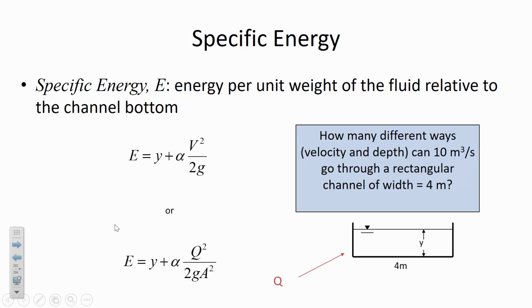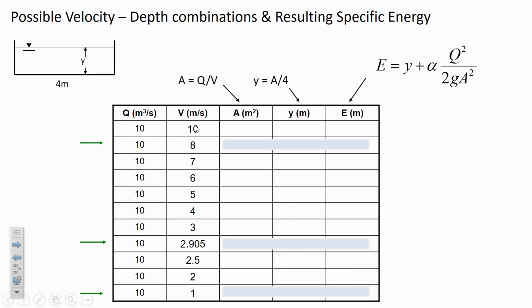So what if we send 10 cubic meters per second through this rectangular trough at a variety of different slopes? Let's say we sent 10 cubic meters per second through a really steep channel, and it was so steep that now the velocity is 10 meters per second. And we also do an experiment where we send that same 10 cubic meters through a really mild slope, and it's so gradual and flat that only 1 meter per second is the flow velocity.